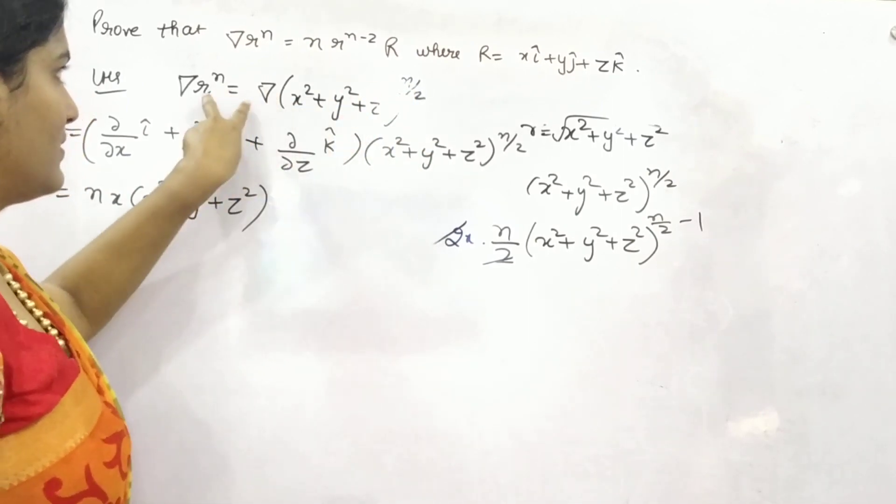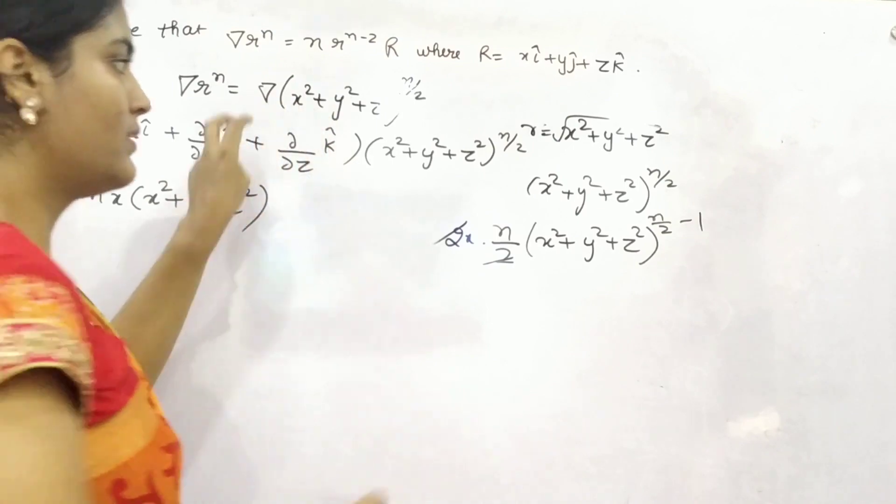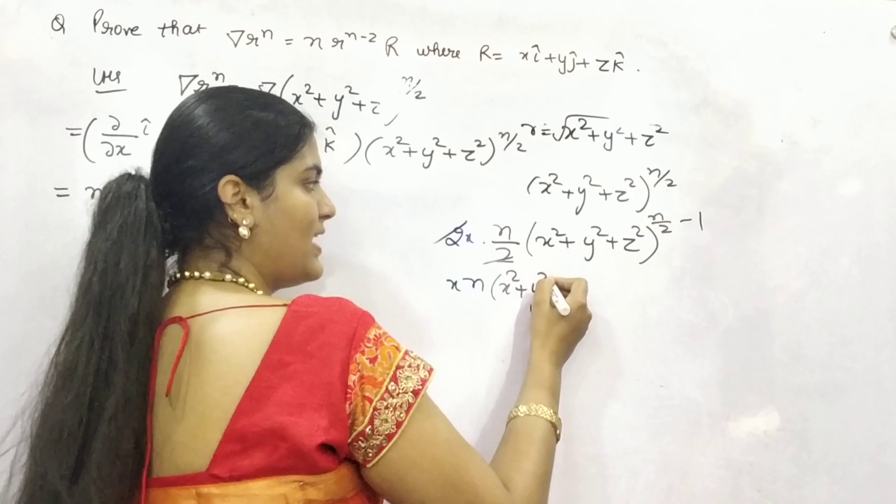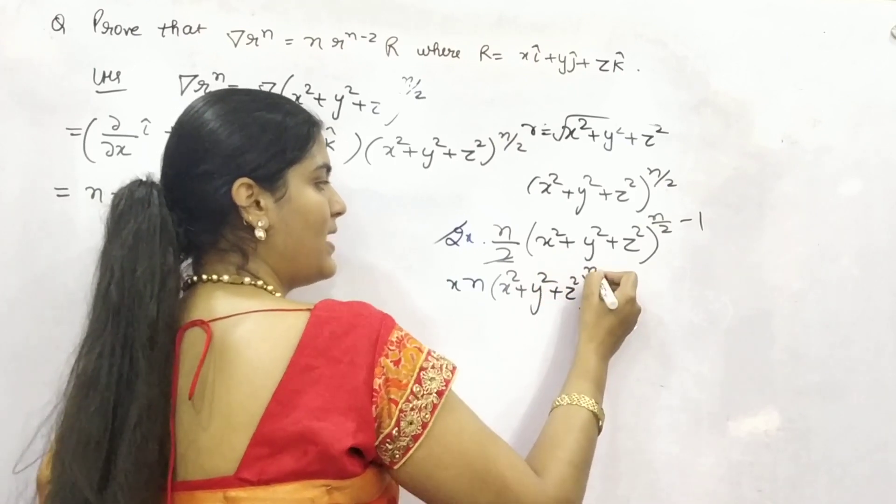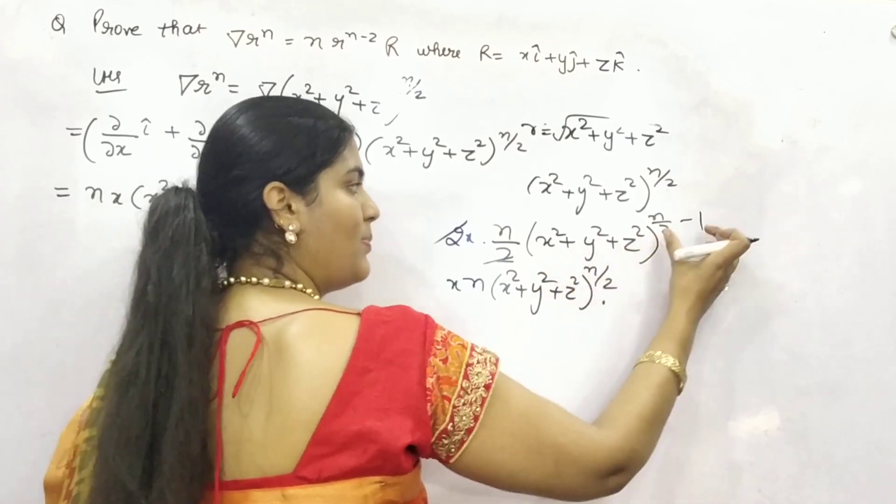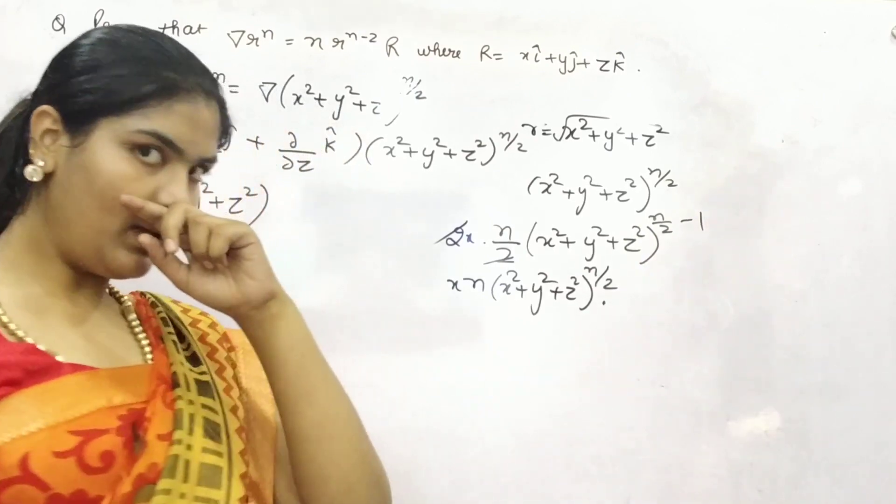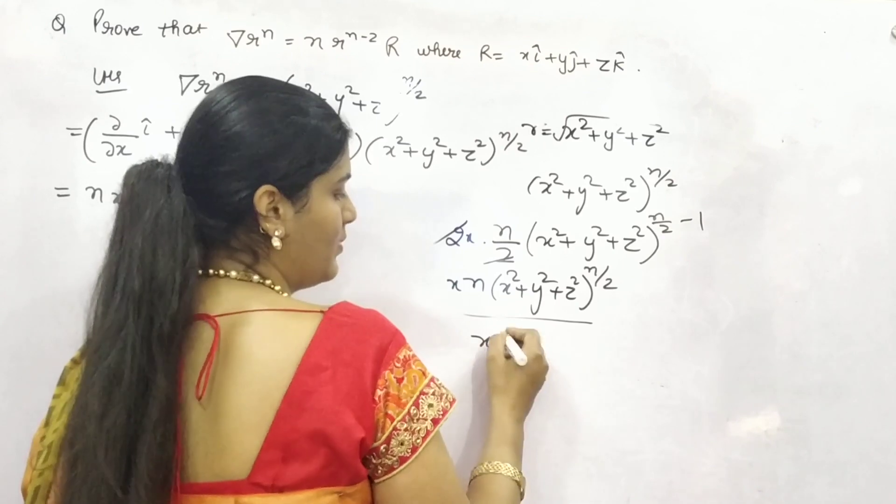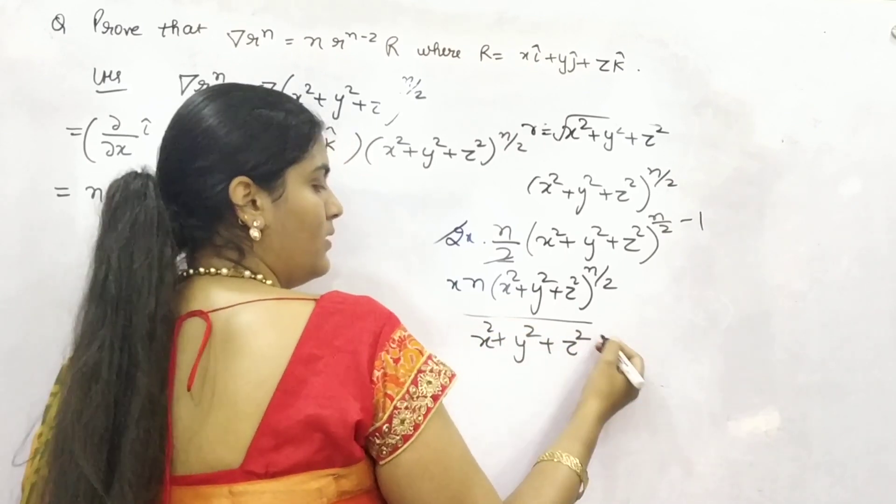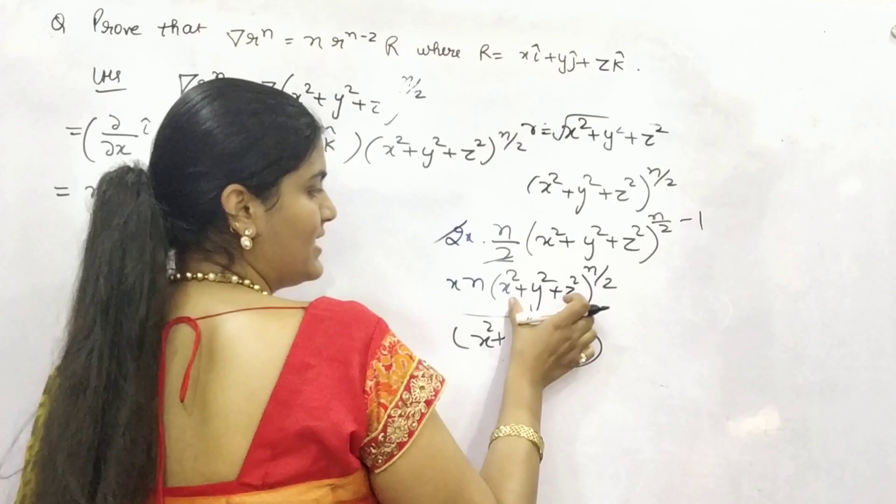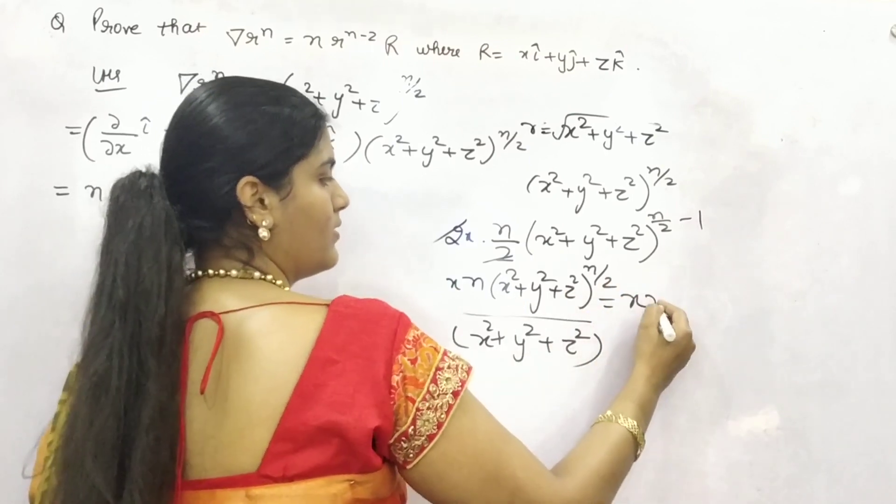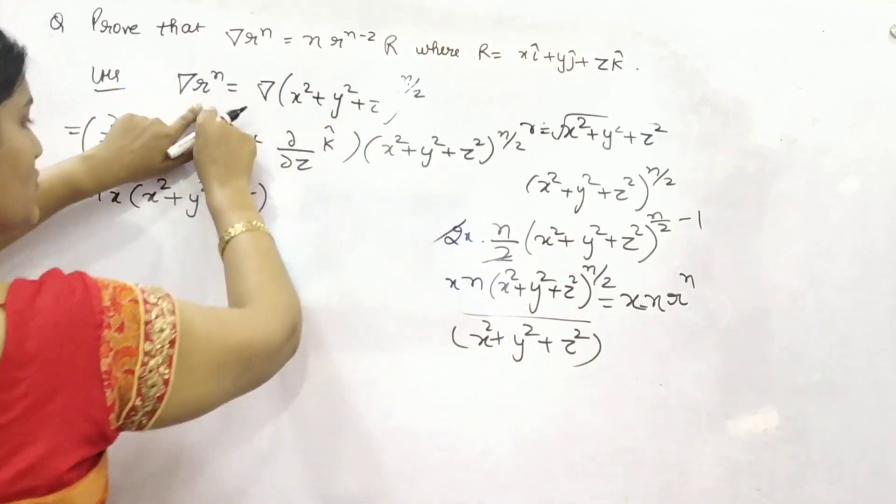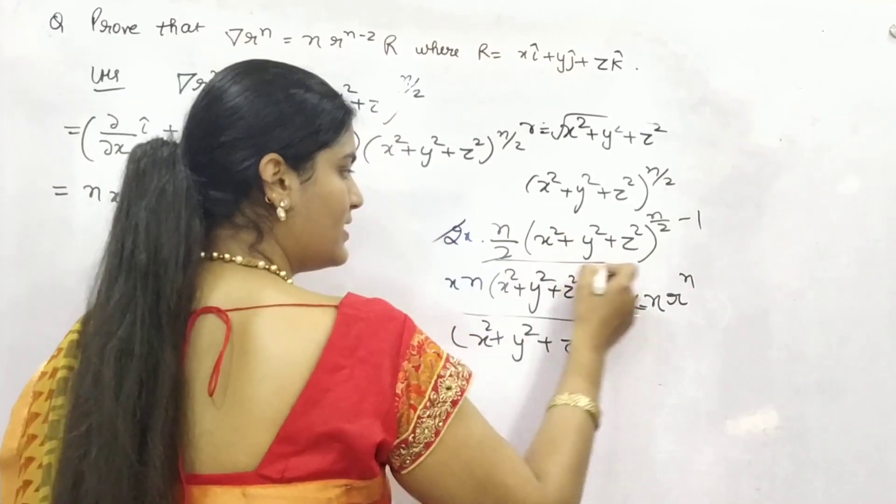What is it? This is your R raised to power N. So, if you separate, x square plus y square plus z square raised to power N by 2. And, x square plus y square plus z square raised to power minus 1. And minus 1 will come in denominator. Correct? So, what is it? This is your R raised to power N by 2. This is your R raised to power N. Correct? This bit.